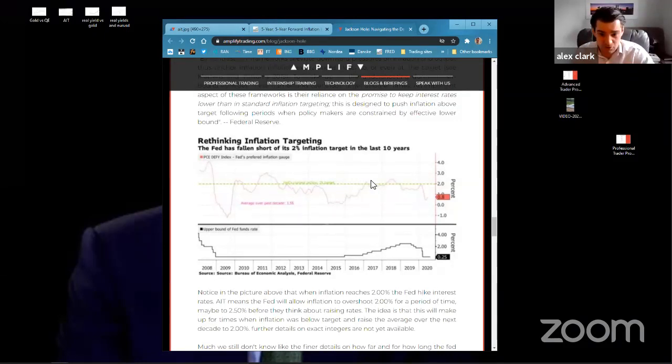And what that should do over time is that if you're over 2% at some point and below 2% at other points, then it averages out at 2%. And so it's a new regime for the Fed. That's why this Jackson Hole is called the decade ahead. And so it is quite an important juncture. It's nothing new. They've been talking about this for a while. So that's the problem that the Fed have and how they plan on dealing with it.